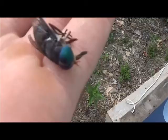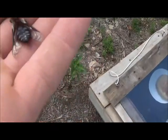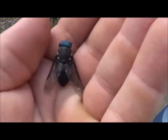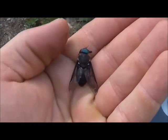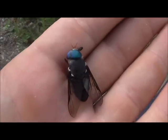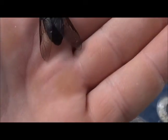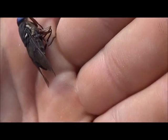Nice big fly. I'm not sure, some kind of large variety of horsefly. Let's see just how big it is. That's like three quarters of an inch long. It's massive.